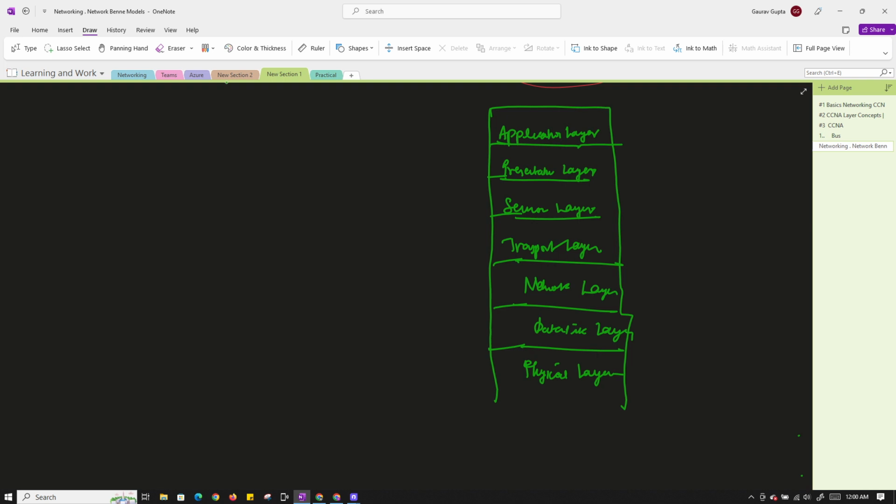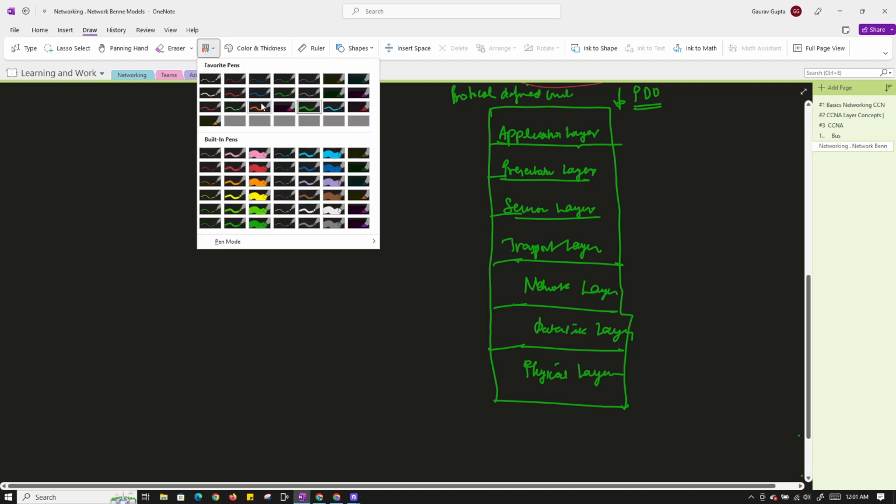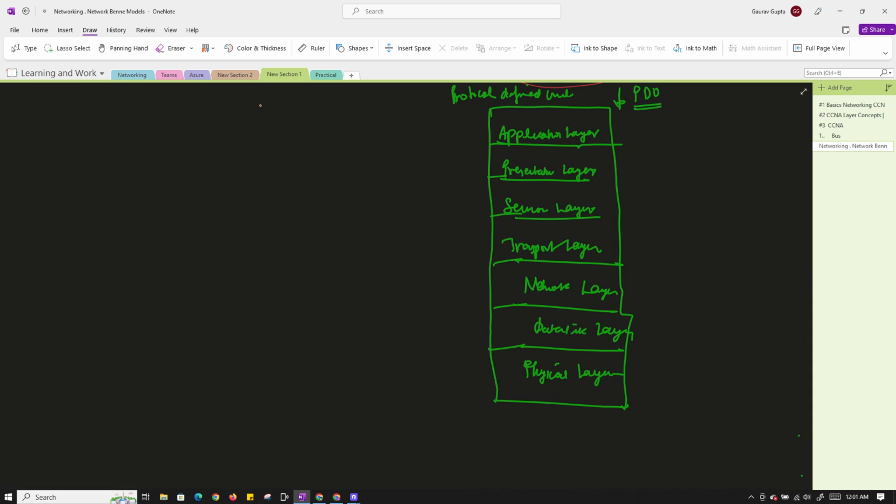Our data travels while following these layer concepts. So we have a PDU concept in understanding these layers, which is protocol data unit. At different layers, we call our data by different names.